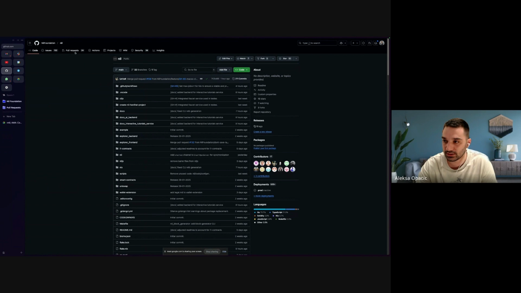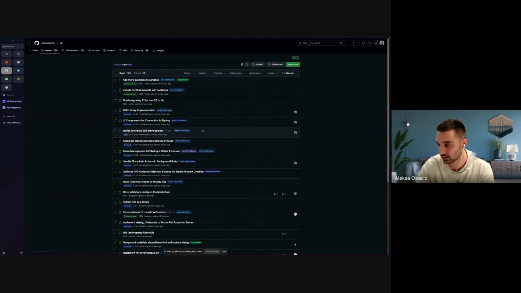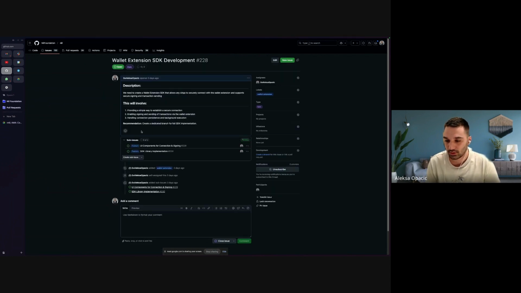Currently, one of the issues that exist in our backlog is this one, wallet extension SDK. We want to follow the same road as other wallet implementations in Ethereum did. We basically want to create an SDK that anyone can use to connect to the extension itself, as well as, if needed, request to sign a transaction and send it over the wallet, so you don't need to expose the private keys anywhere in your app. So it's work in progress. We do hope to finish this relatively soon. Once we do, we will write more about it.